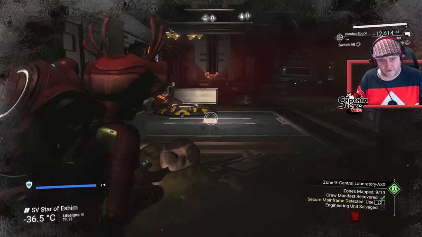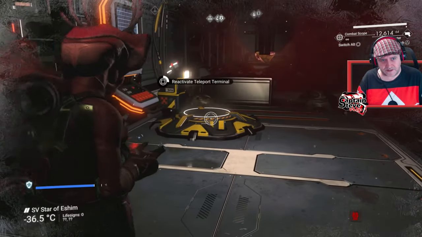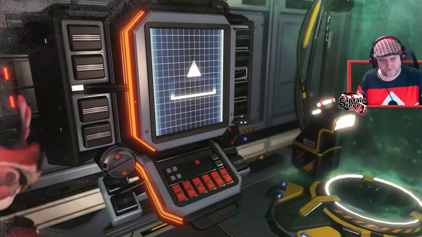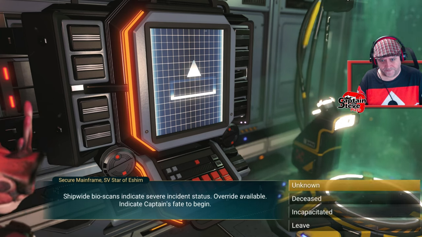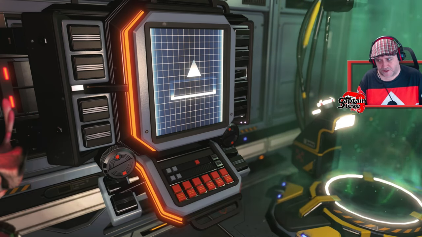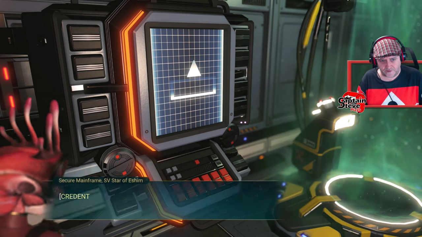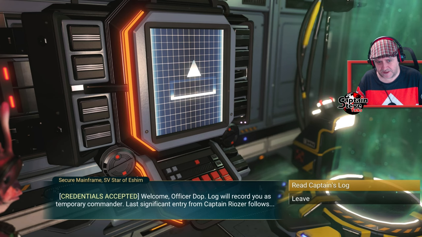Okay, chums, well, I've reached another master console right here. There is a teleporter right next to this that I can turn on like so. Let's interact with this. Unlock a gate. Doesn't matter which option you select there, it does the same thing. And this is where you get the final lore. It tells you exactly what happened when you read the captain's log.